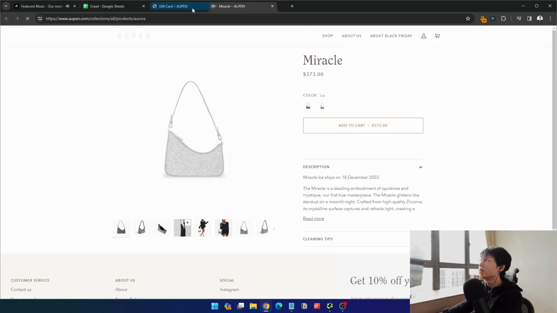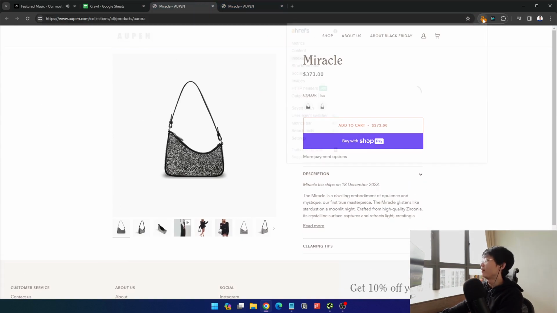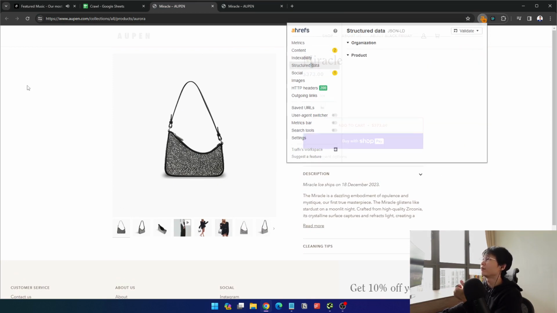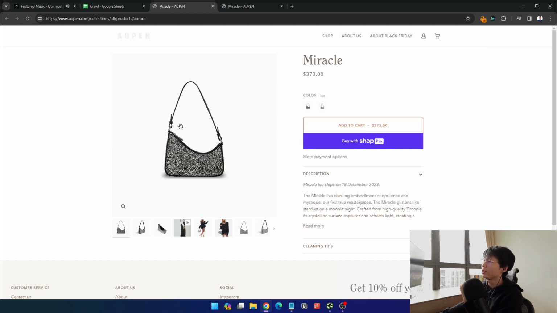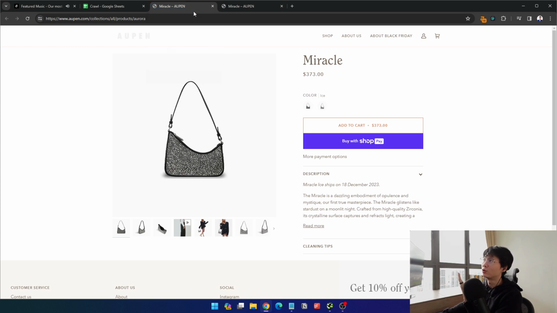Let me go and take a look at some of their behaviors here. Okay, so collections, all products. And yeah, this is the same behavior as the one that we saw earlier on. So you don't want to have similar pages like this. This is the exact same page. You shouldn't ideally have two of the same page and then have a canonical, because that is more work for Google to do. Instead of coming to this page, crawling it, analyzing it, and then seeing the canonical tag that references the page they should be focusing on, why not just have this one page? Then Google doesn't have to spend all that budget and all those resources to understand all this, unless it's absolutely required.